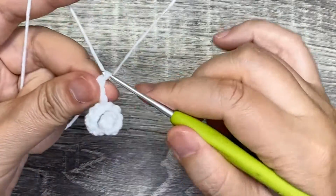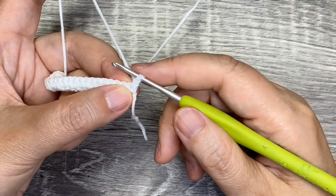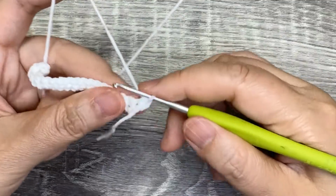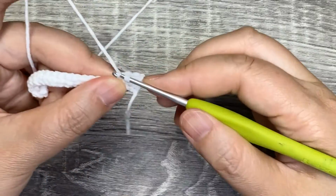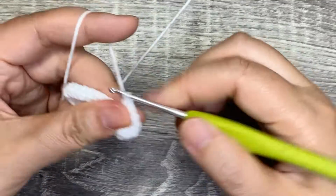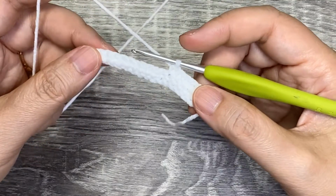After we do this one, then we turn. And for each row, from the very start, we have one chain. This chain doesn't count as any stitch. So we do one chain and do 21 single crochets. There's no slip stitch for the end, but there is a chain for the beginning. So we just do like this until we have a total of 30 rows.